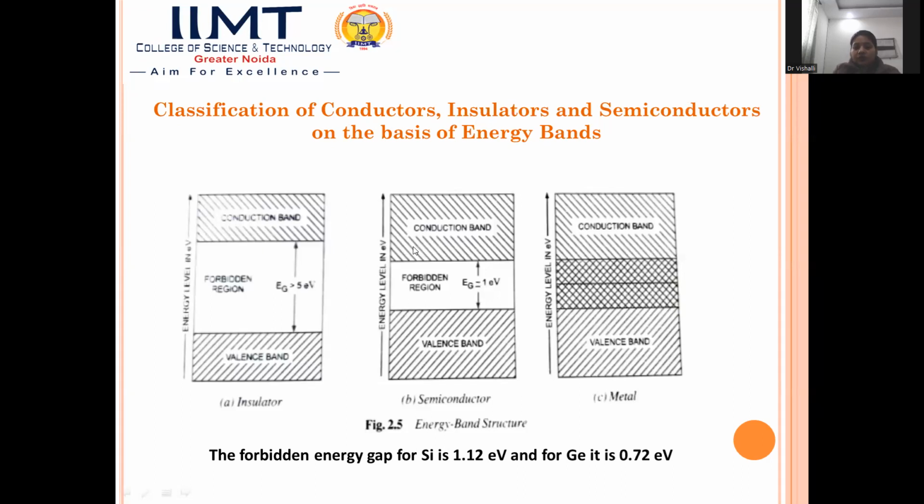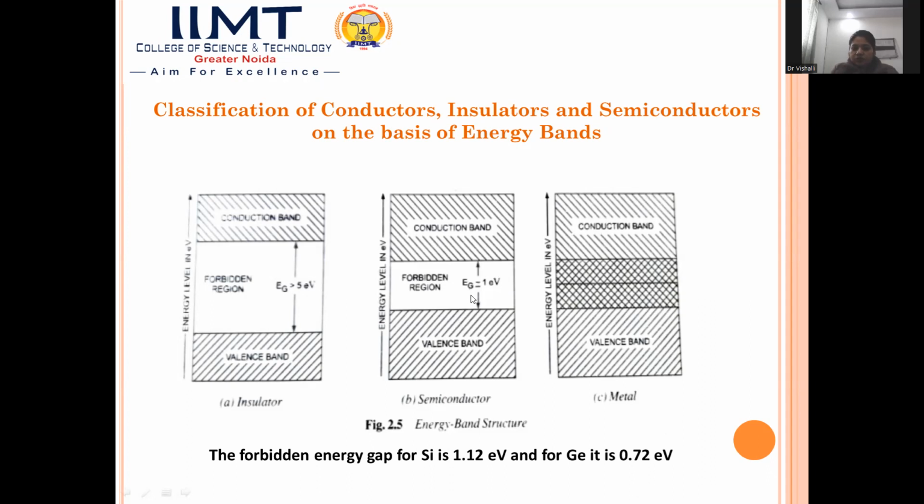Now, talking about the semiconductor, which is the category lying between the insulators and conductors or metals. We can see clearly that there is a gap between the valence and conduction band in the case of the semiconductor. In insulators this gap was very large, and in metals this gap was almost zero. Here is a gap, and the energy required for the valence band electron to go from the valence to the conduction band is 1 electron volt. So 1 electron volt of energy must be there for the electron to go from the lower to the upper band.